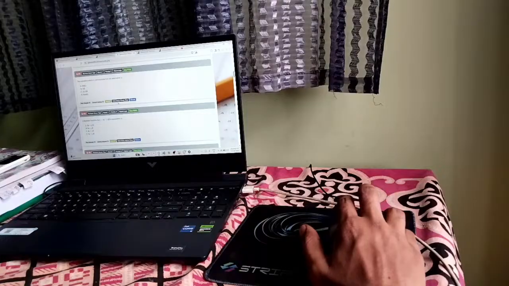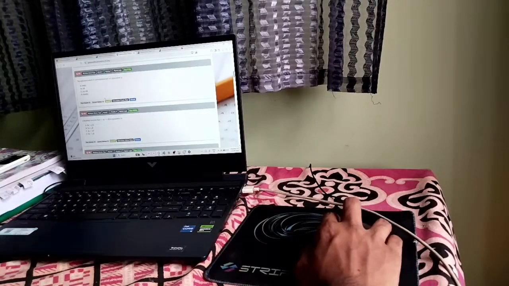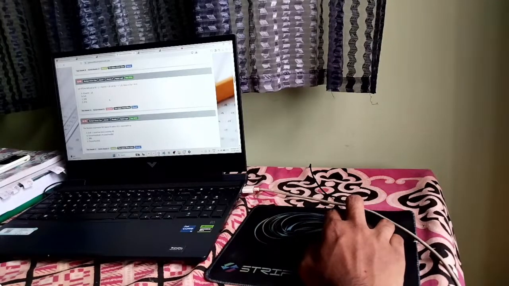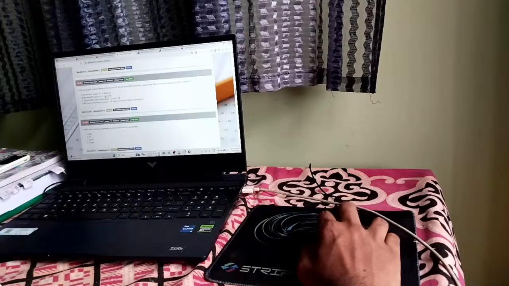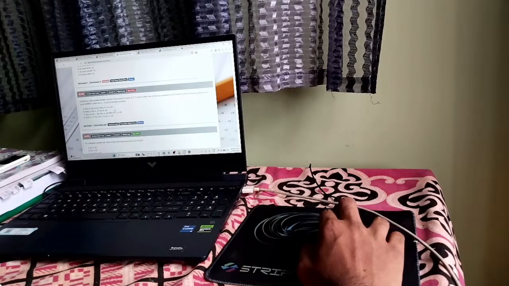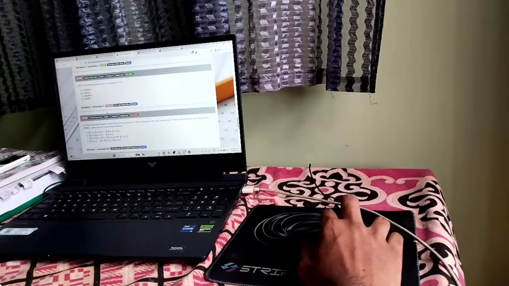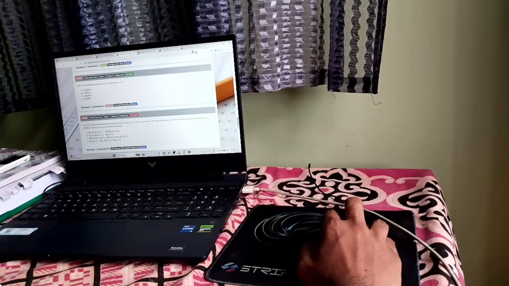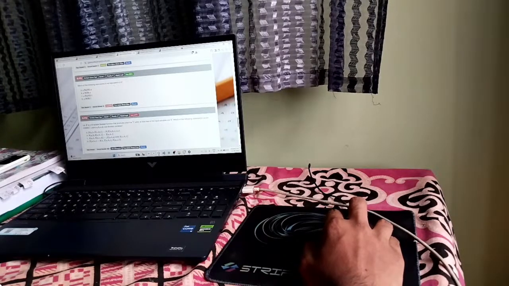Let's correct this mistake. Yeah, B is correct. And this is not equivalent to export.